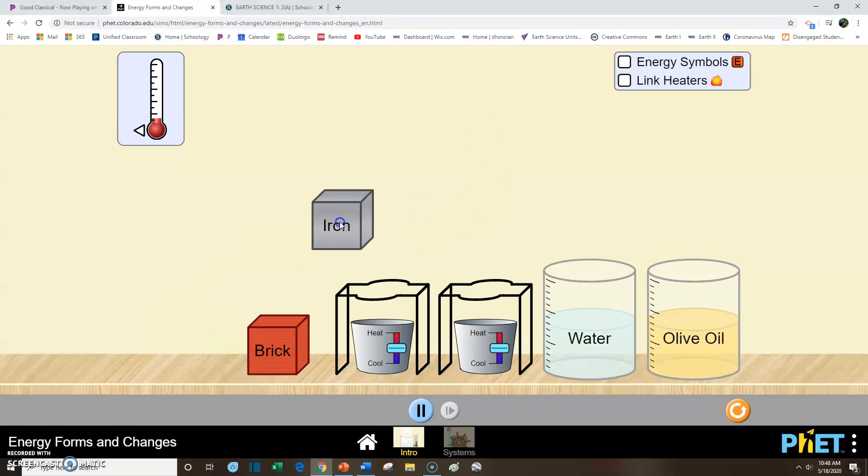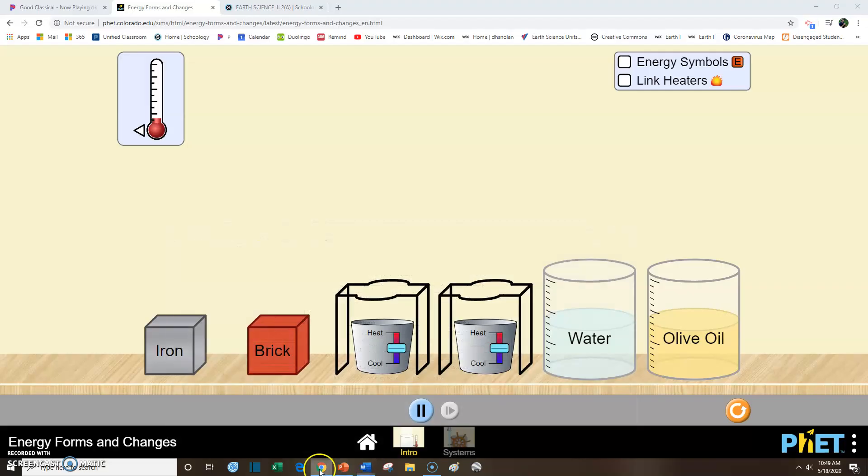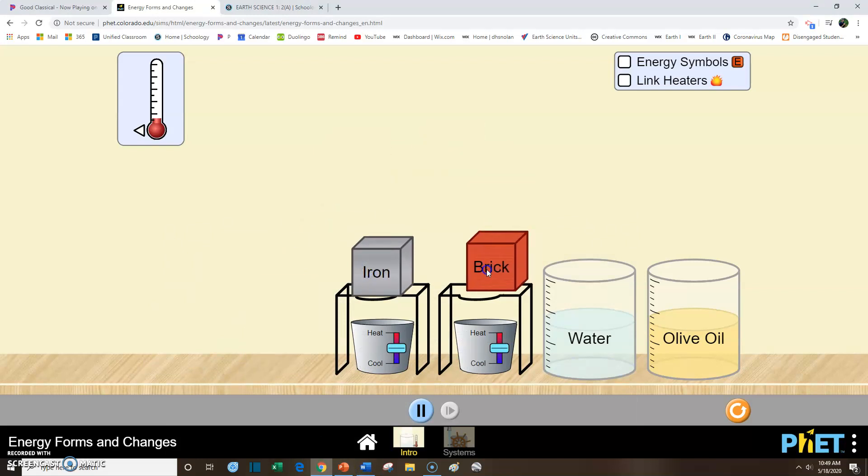So to use this simulator, all you have to do is just click and drag, right? So we can say, well, let's just go in order here. Brick versus iron, okay? So that's our first one. So we've got, let's put iron here and then brick here. I'm just clicking and dragging. I want to link the heaters so that they both turn on at the same time. I can drag this little dial, and I can make the heaters heat up. You can also take a thermometer, and you can place it right on the substance that you're looking at. The little tip of the arrow is where it's measuring the temperature. So we've got iron, we've got brick, we've linked our heaters. Let's go ahead and heat these up.